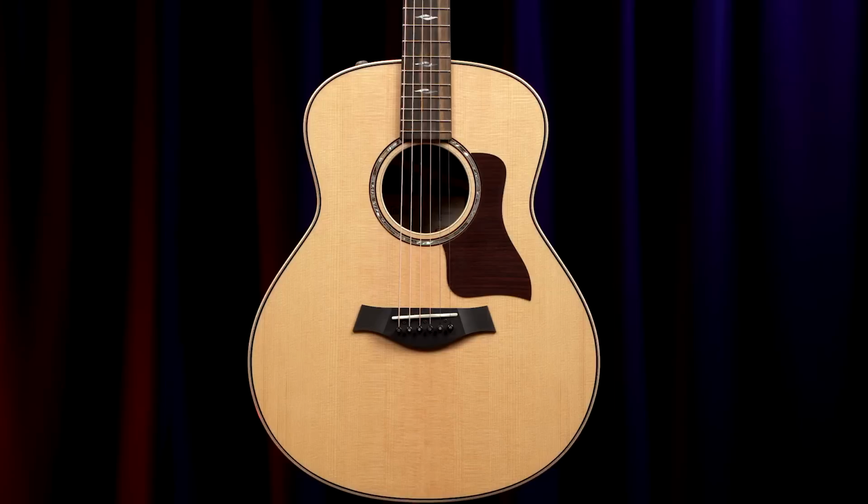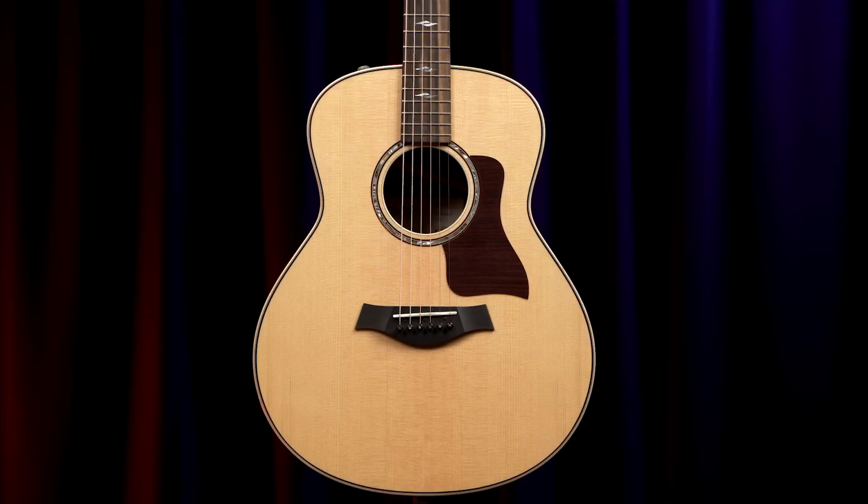Now, further indication of that came when we looked at the label for those first GT models, and they were labeled GTE Urban Ash or GT Urban Ash. And so that was also an indicator that more woods would be coming. Well, this is that and more, because what I'm holding is the GT811e. So if you're paying attention, this is a GT body shape.